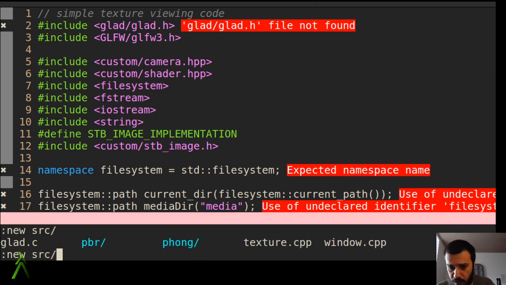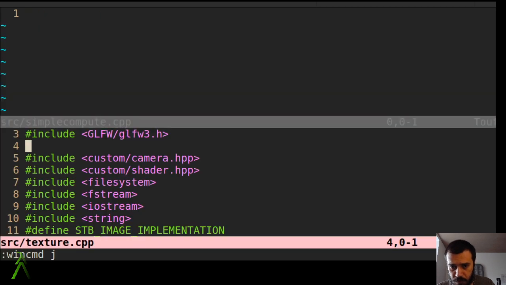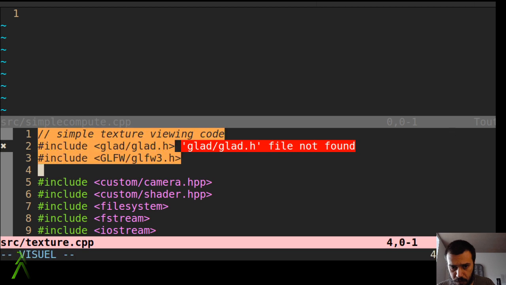Let's go ahead and say something like simple compute. Loaders are of course necessary.